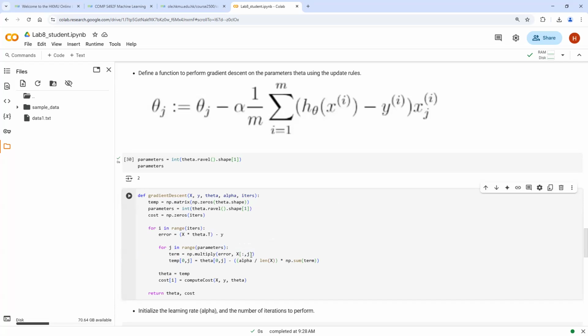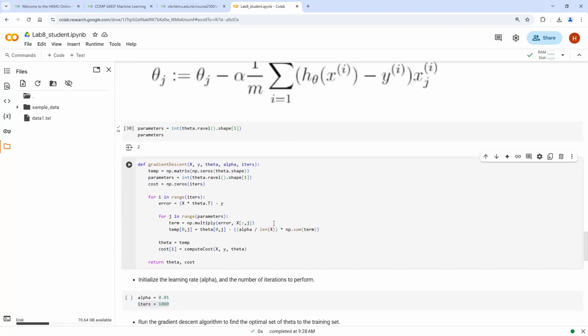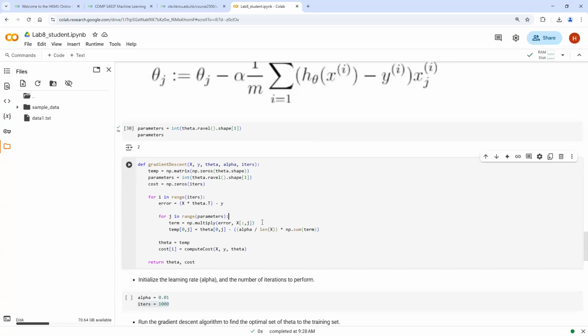Oh, sorry, j is the number of the parameter. m is the number of data points. So xj is for the parameter j.